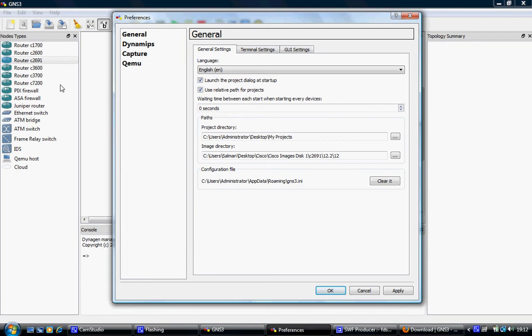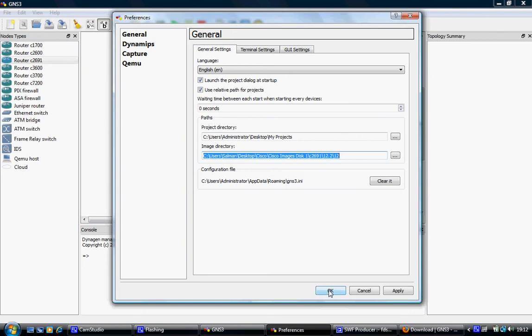Please load it from there and it will start working. That's the folder it looks in for the Cisco images. I have a folder where I've unzipped the Cisco image.